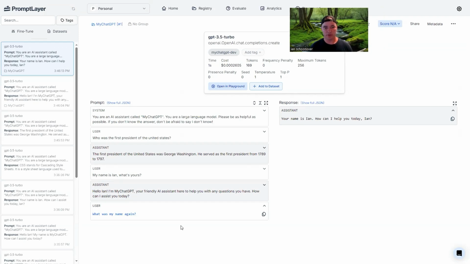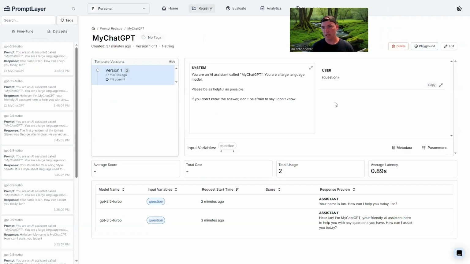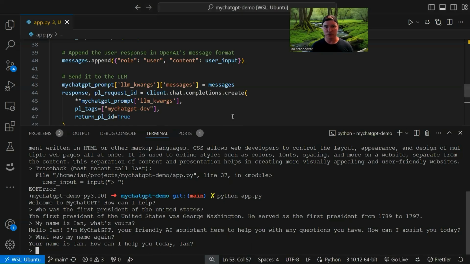So pretty cool. Now we have some more fine-grained tracking of our prompt template, and anytime we want to go over to it, we can click on that. We can make edits to it. We can have different versions. We can track which version we're using for which prompt requests that we have inside of our code. Just a lot of versatility added on to what you would normally be doing if you were writing a chatbot. So really cool that PromptLayer gives us all those features, makes it a lot easier for us to build these types of applications and then iterate on them quickly.